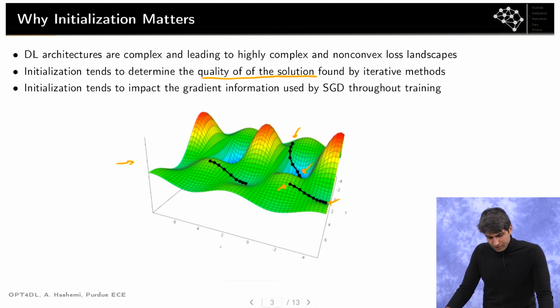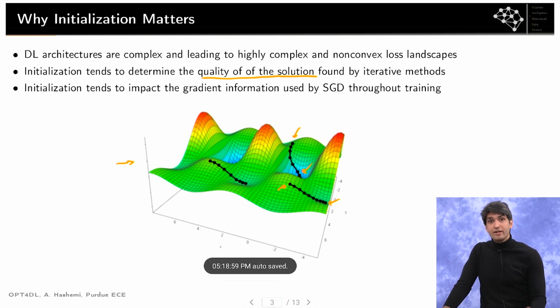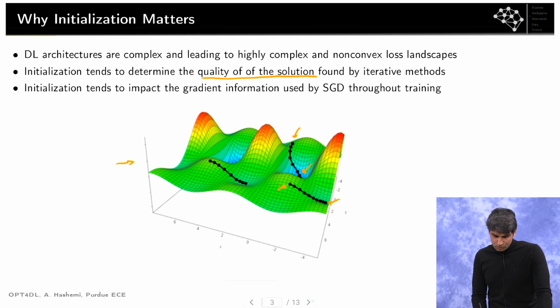And one of the things we're going to talk about is that initialization, especially early on, is also very crucial in terms of the gradient information. Gradient information is a learning signal. So if that information is useful, we should be more effective in optimizing our model. But if that information is not useful, the training process is going to be slow or even unstable. So the idea is, therefore, we want to find initialization techniques that help us have a better training process.